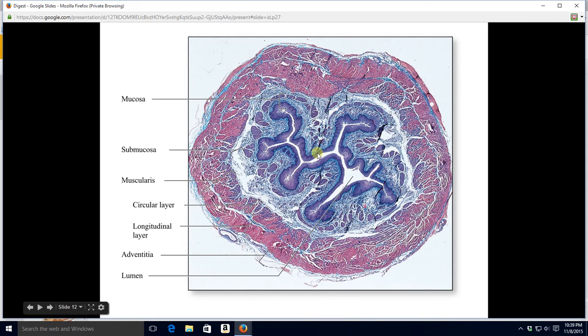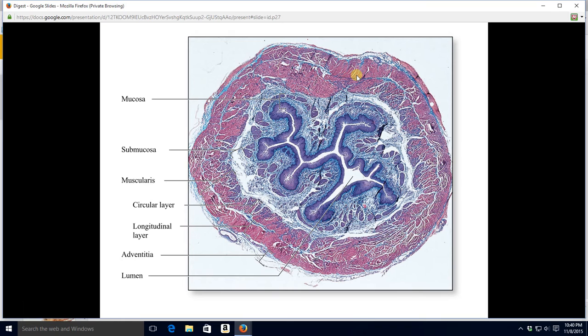The mucosa has a stratified squamous epithelium. Then we're going to have a nice submucosa. We're going to find some submucosal mucus glands in there to lubricate the passageway. Then we got the skeletal muscle on the muscularis externa on the outside, inner circular, outer longitudinal. And what's interesting about the muscle in the esophagus is that the upper third is skeletal, the bottom third is smooth, and the middle third is actually a mix. So we see a transition going on there.